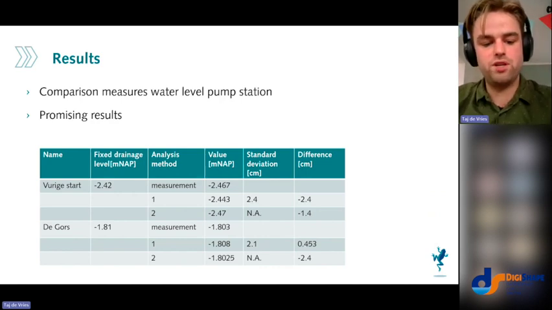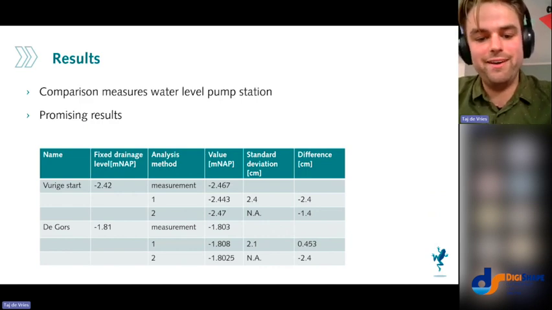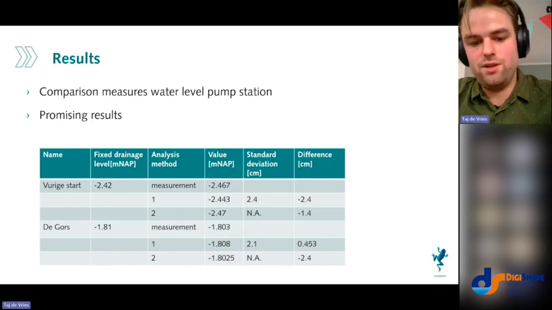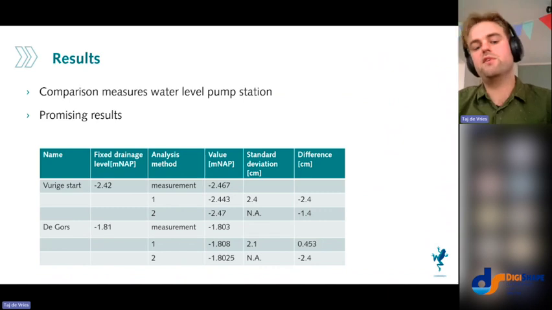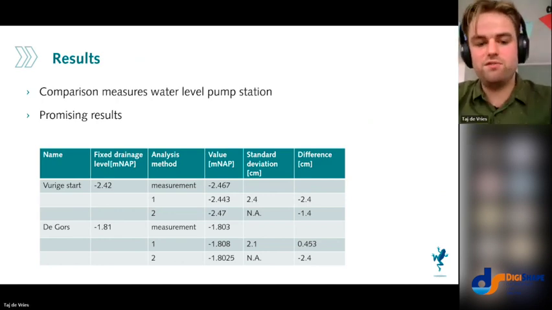This is very promising because Hoogheemraadschap Noorderkwartier is of course interested in the water level itself, but they are also very interested in large differences. Differences here are very small, but if our differences are very large, like 50 centimeters, they also want to know.